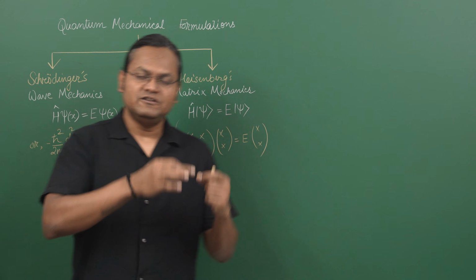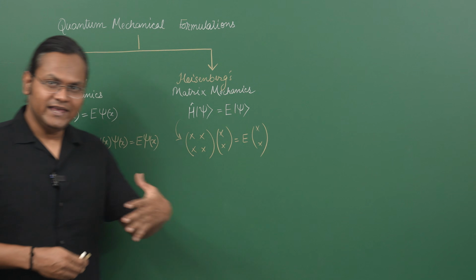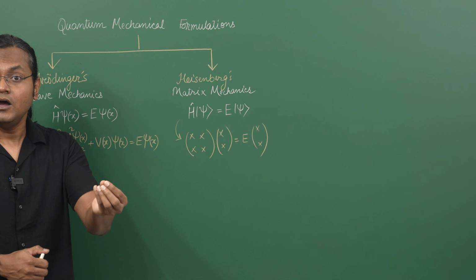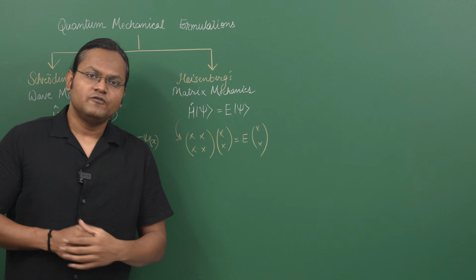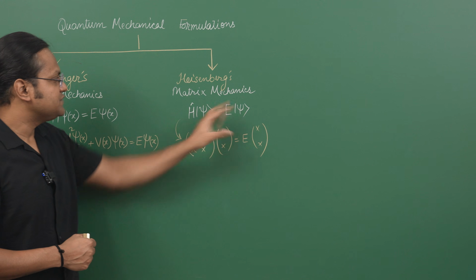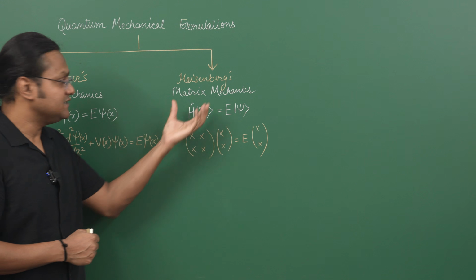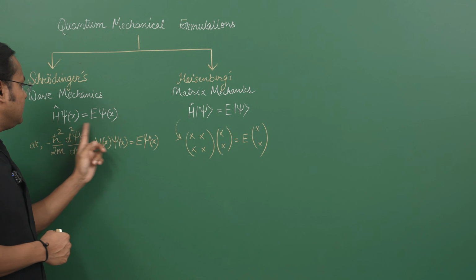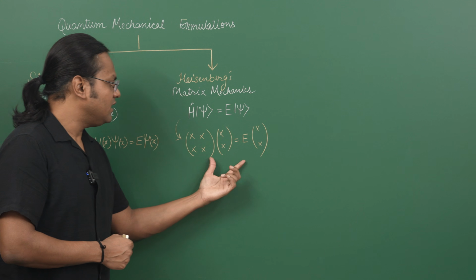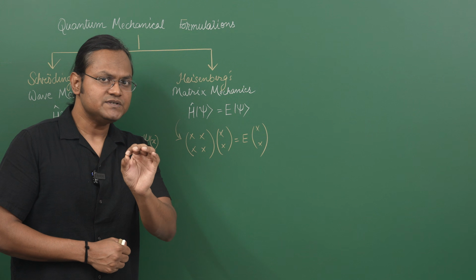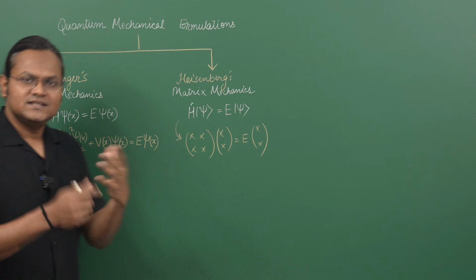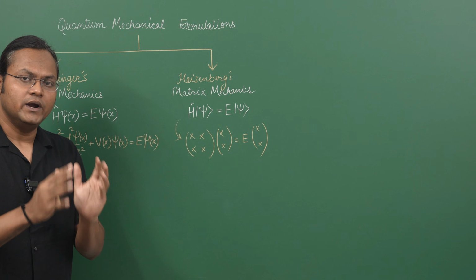But now in my advanced quantum mechanics lecture series, I want to take this a step forward, because I have already described to you what is a ket, what is a bra, what is a Hilbert operator, what is the operator formalism of quantum mechanics. The time has finally come for us to look at the Heisenberg's matrix mechanical formulation, which was essentially given by Heisenberg and other scientists. Here, the fundamental equation is written not in the form of a differential equation, but in the form of a matrix equation. And if you are familiar with matrices, this is no different from this particular formulation. It's just that the mathematics is slightly different, and that is what we want to understand today.